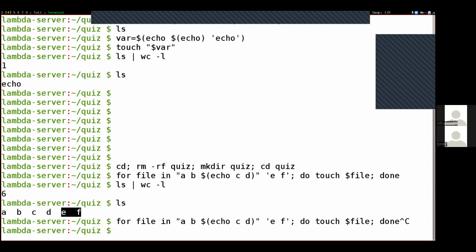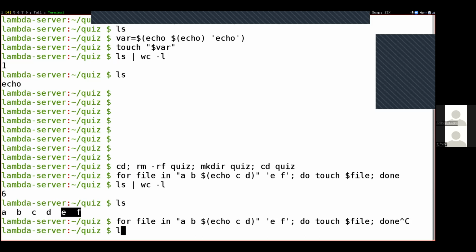Yes. Either you're running on your local computer and not the Lambda server, or there's a typo in there somewhere.